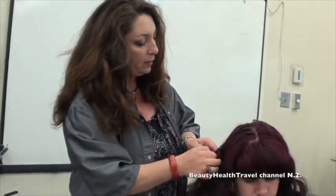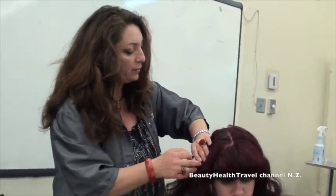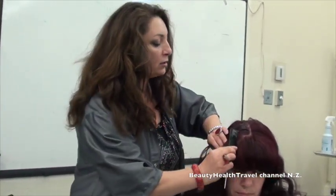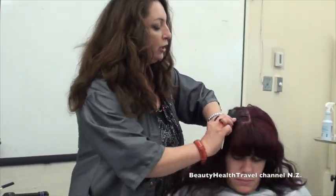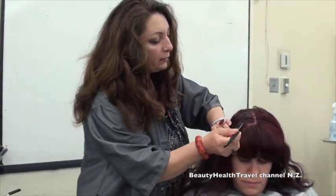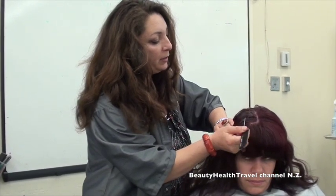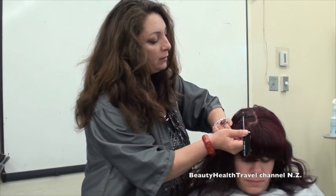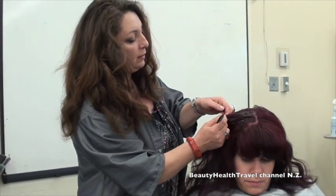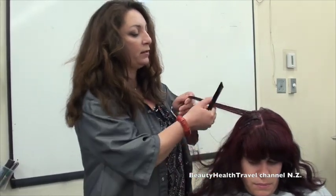Now, this has to go nice and straight down the hair. And then I'll do another one. First, I just like to put a little bit of gel on it. And then take a small piece. Oh, this is my other piece. Take a piece here, the opposite pieces you take. And then hold them and push this down. And your pieces are out. Okay?